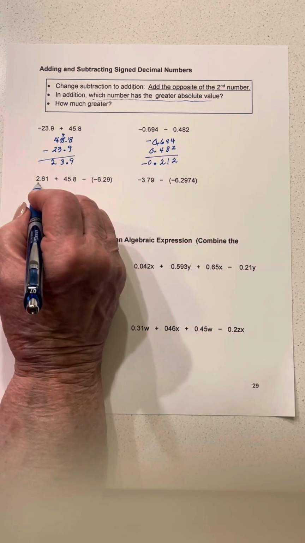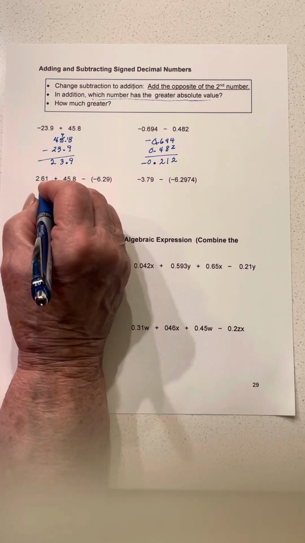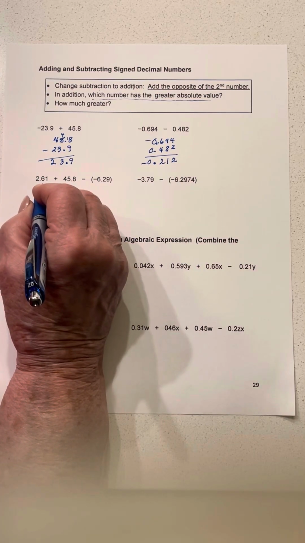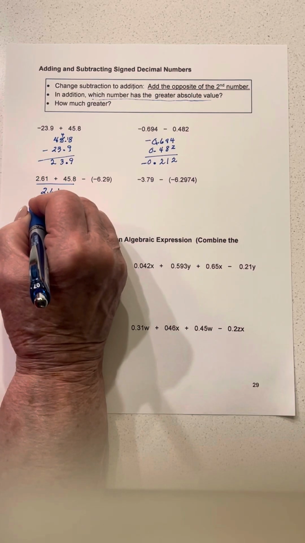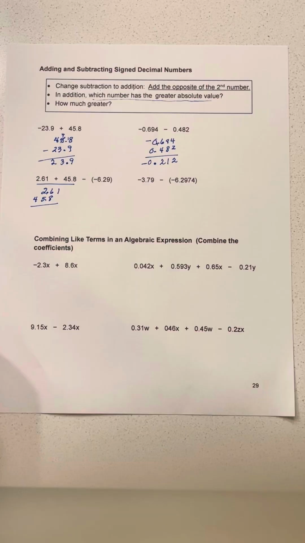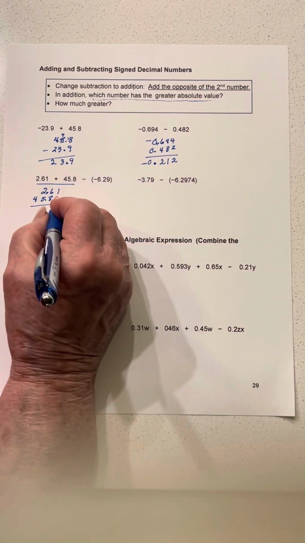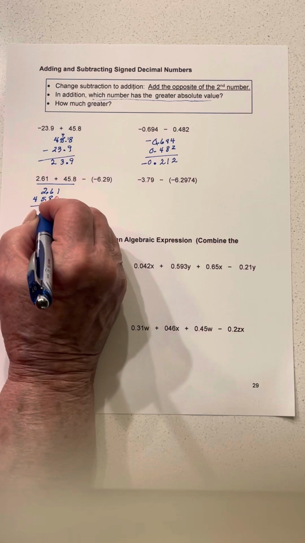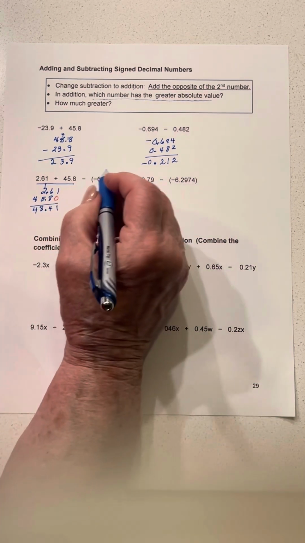Okay, this one we have addition and we have subtraction. So we'll do these left to right. So we'll do this first. And again, we're lining up the decimal point. And this is if you want to put that in there, you can. 14, carry 1 would be 8, 4.